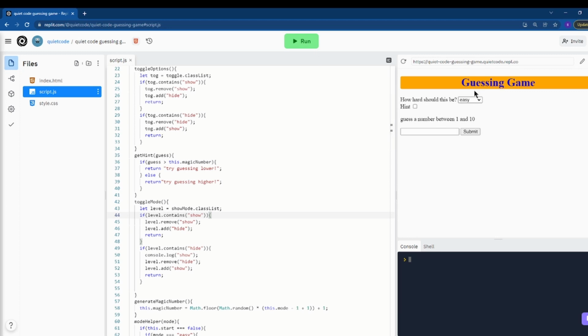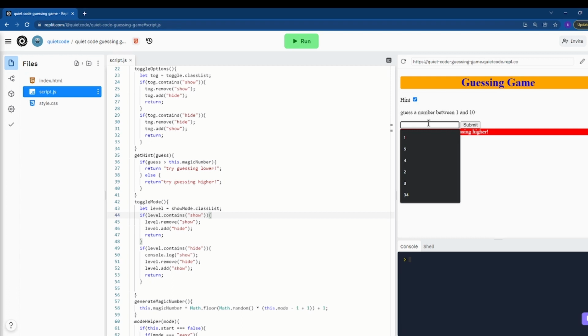Okay. Right. Okay, so now we have no hints. Let's do an easy one first. We'll guess a number between 1 and 10. Start with, actually, let's turn hints on. So we'll start with 5. Submit. 5's not the number, I guess higher. We'll go with 7. Higher than 7, so we'll go with 9. 9 was the number. Cool beans. So we can turn hints on or off. That works.